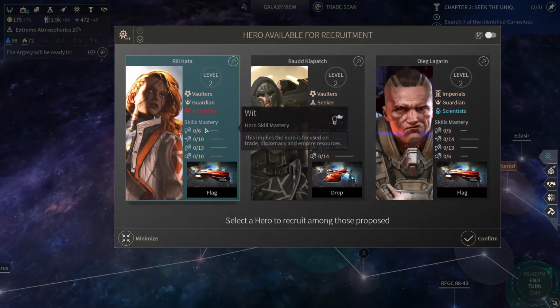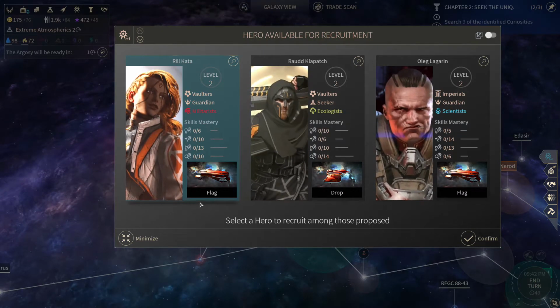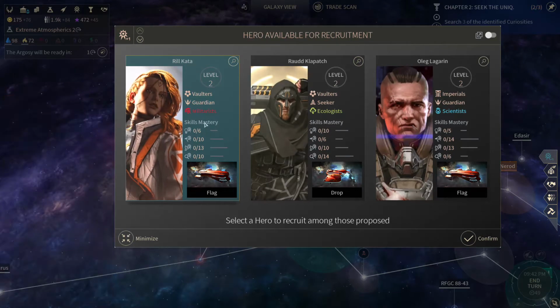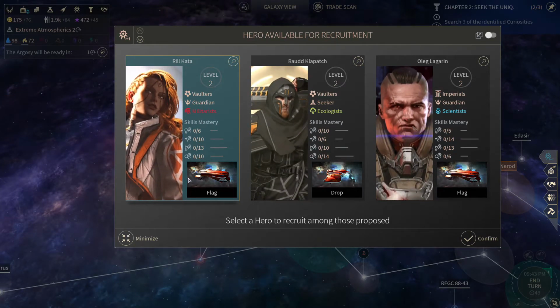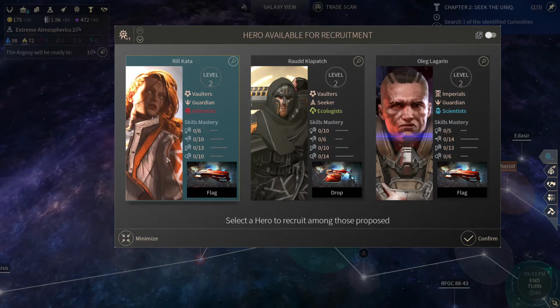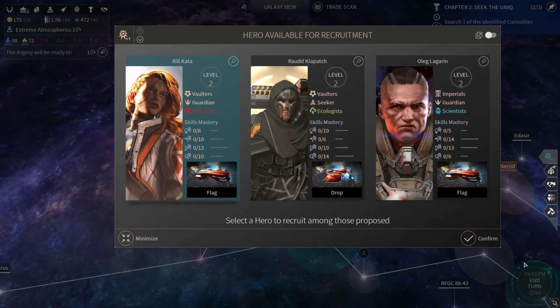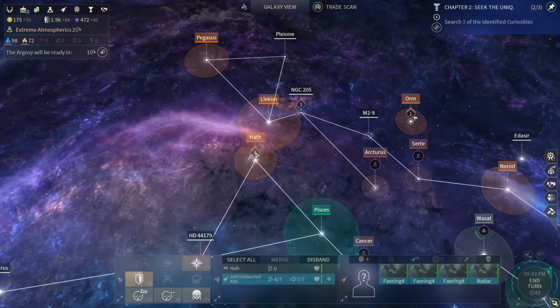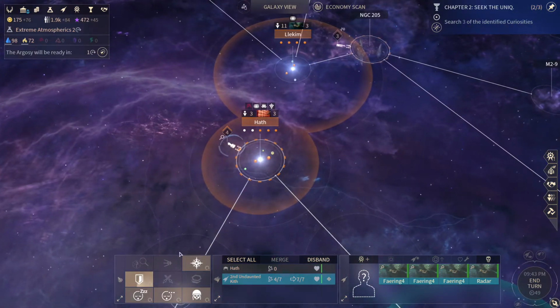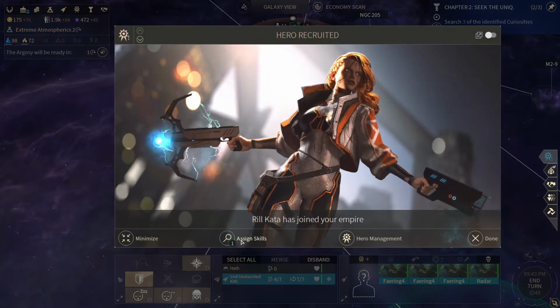And so I'm going to go ahead and take Rilkata. Rilkata is a guardian, and she has some good stuff. We might make her a fleet captain. She would be pretty good as a fleet captain for the ships that we have right here on our home system. Or not our home system, but just off of our home system. So let's take a look at Rilkata.